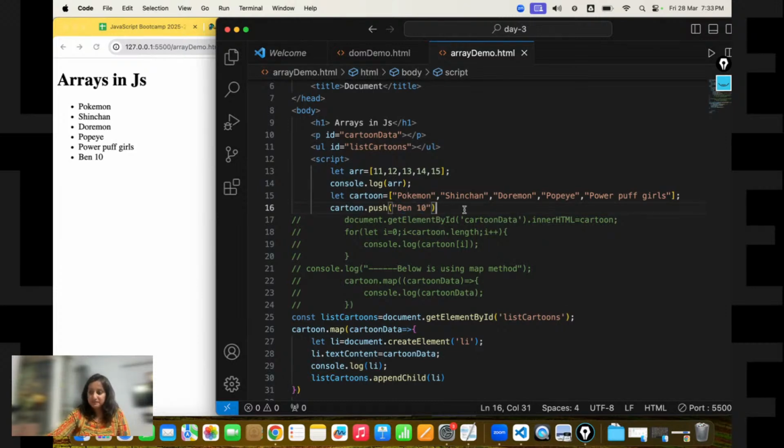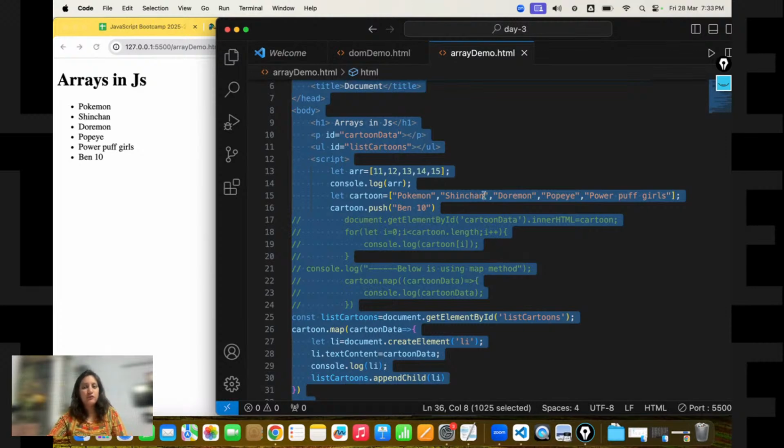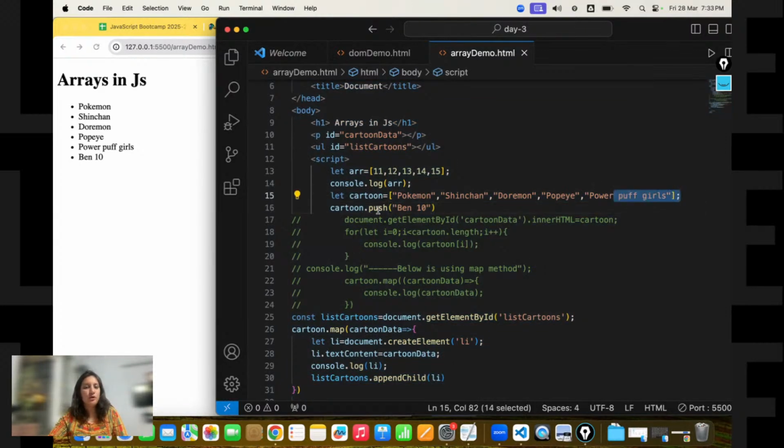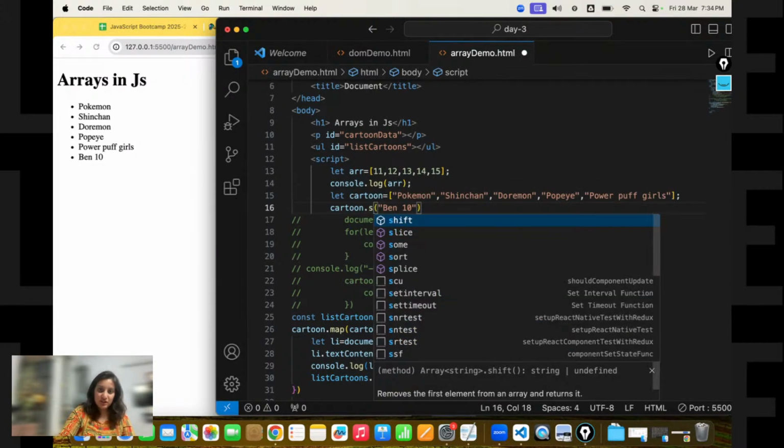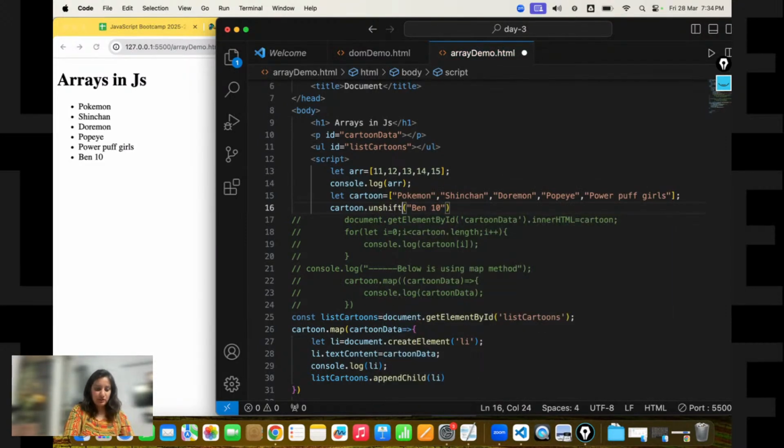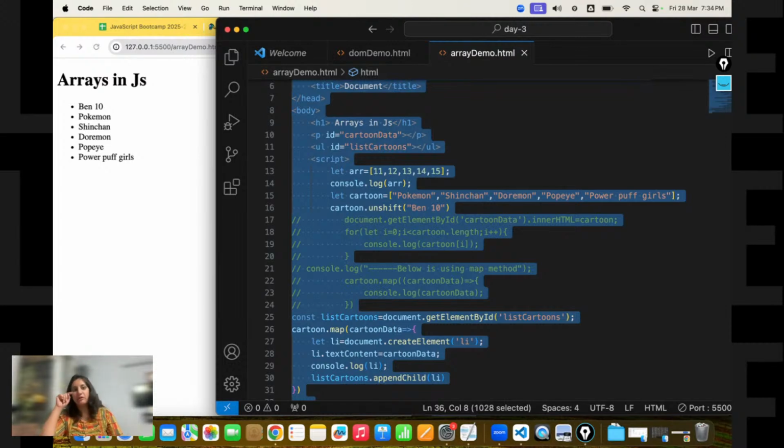Okay, fine guys. If you want to include multiple, then with a comma include multiple names here as well. Fine. So this is how you can include the data. If you want to remove the last element, you need to use the pop method here. If you want to include data at the start, then you need to write unshift and save it. Then see, Ben 10 is coming on the top, right? And if you want to remove the first element, then use shift here. Is this part clear? Yes, everyone, is this part clear?